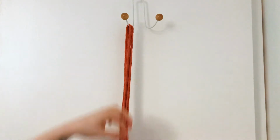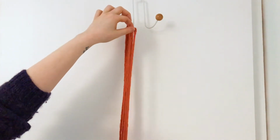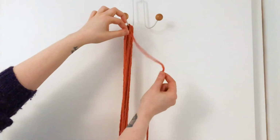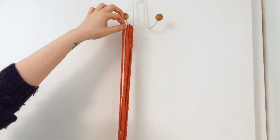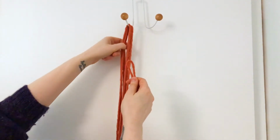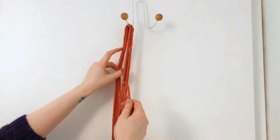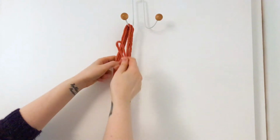Next, you're going to take your 5-metre cord and fold this so that you've got an extra 1 metre on the right hand side. Once you've done that, we're going to tie a lark's head knot around these cords, and we're going to do that 8 centimetres down from the left.